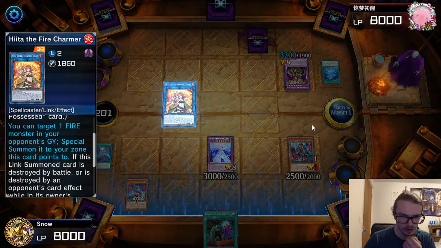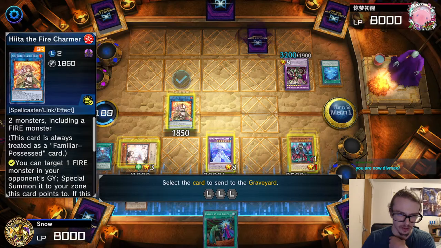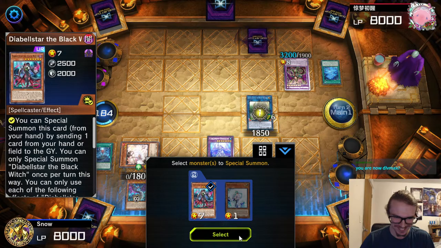Bring out this guy. Yep. Go for Selene. Go for Elf. Elf doesn't do anything. Oh, Elf would bring back Hita into Selene. Oh, but then Selene wouldn't have a target. Yeah, yeah. Go like this. I had enough. I had enough spells. Bring back you here. Imagine if you triggered there, that would have been crazy.